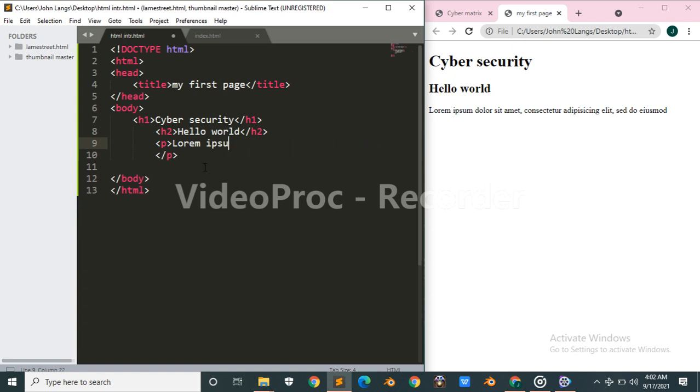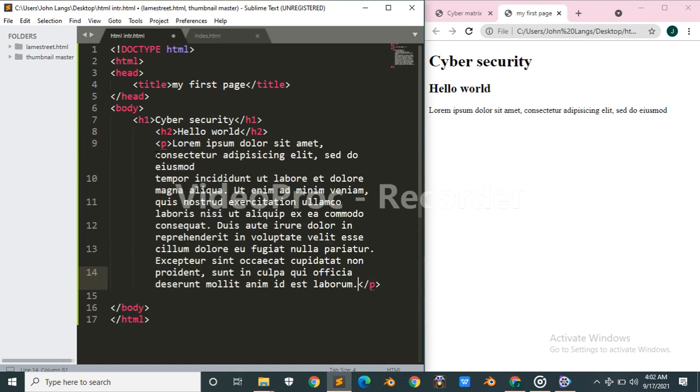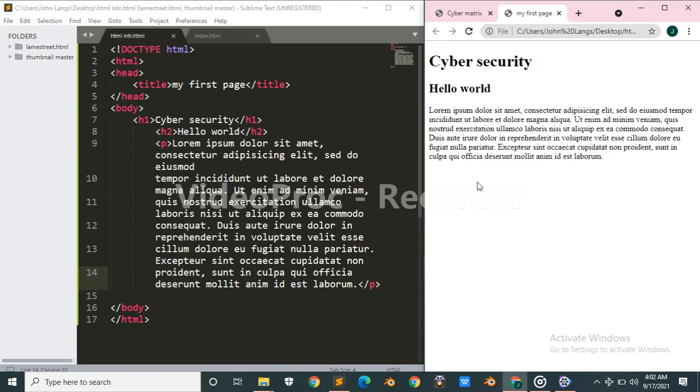So maybe we'll say lorem. Good. You can see we're adding a bunch of text. Now we'll save it. Ctrl S, we run it here. Ctrl R to see the result of what we wrote.